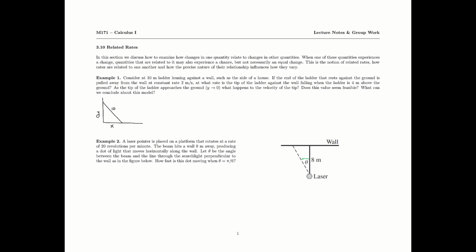Okay. So what else do we know? We know that the ladder, this end along the ground, is going to be pulled away at a rate of 2 meters per second. So what this is saying effectively is that this distance here is increasing by 2 meters every second. So what we can do here is go ahead and say that we know that dx/dt, the rate of change of x with respect to t, has to be 2 meters a second.